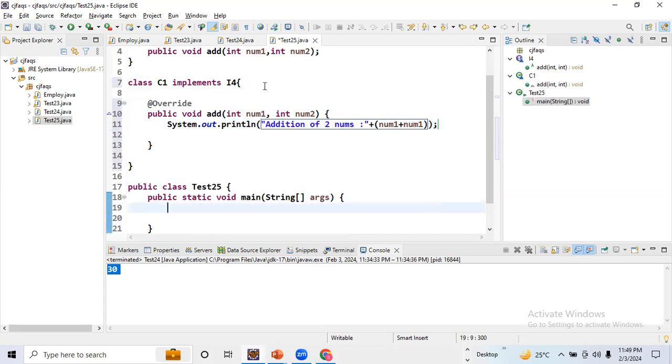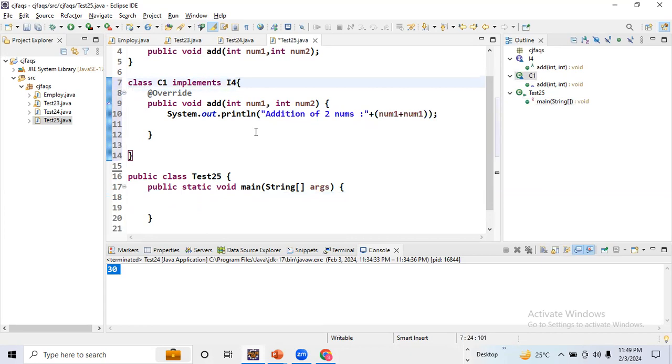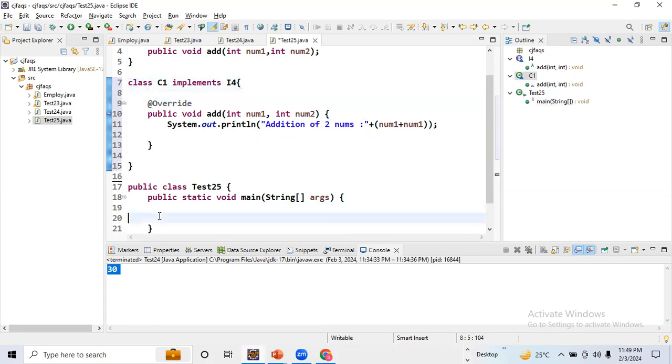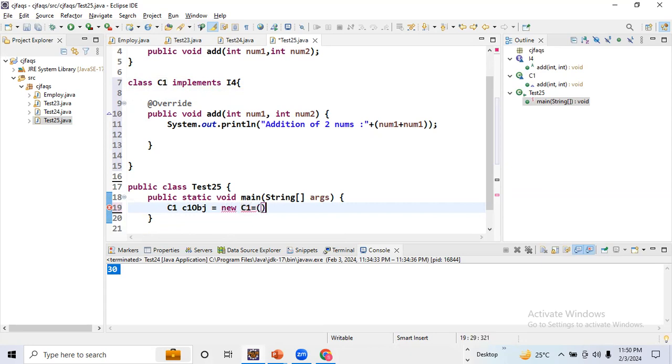And what do we do for our class to call this method? We need to create an object to our class: C1 obj = new C1.